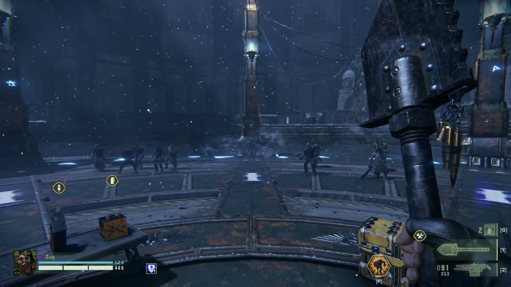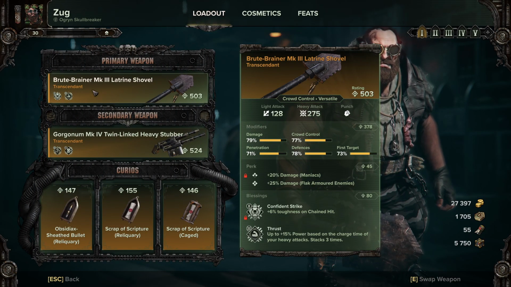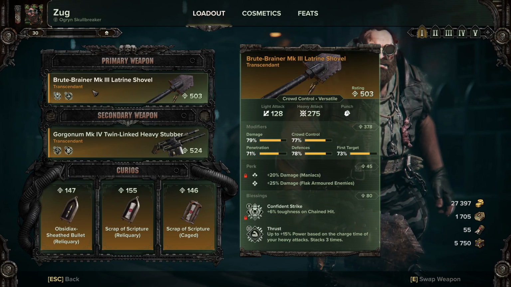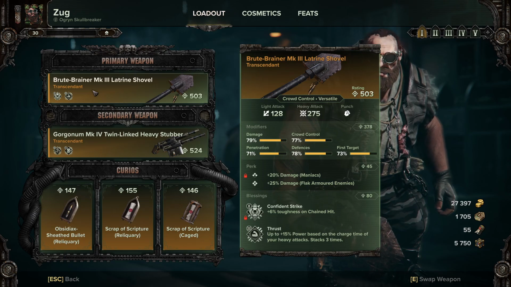Today we're taking a look at the Ogryn Skullbreaker and one of my new favourite melee weapons, the shovel, or for its full name, the Brute Brainer Mark III Latrine Shovel. So I've been testing out a lot of the melee weapons recently for the Ogryn. I say a lot, there aren't that many. And yeah, the Brute Brainer is coming out on top for me at the moment.